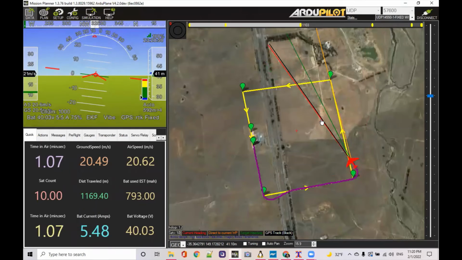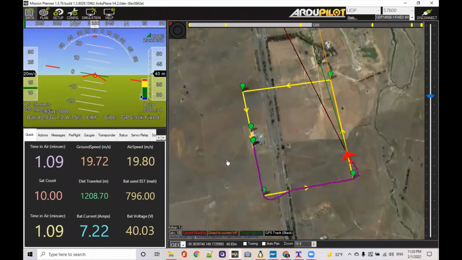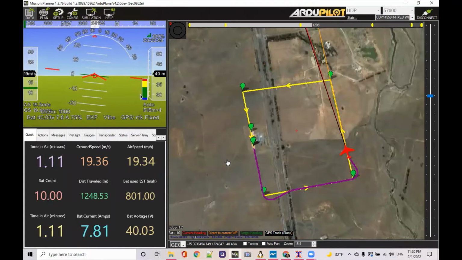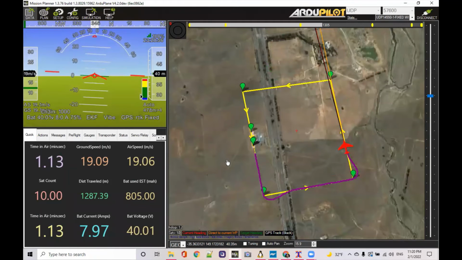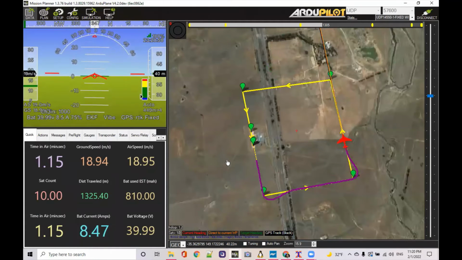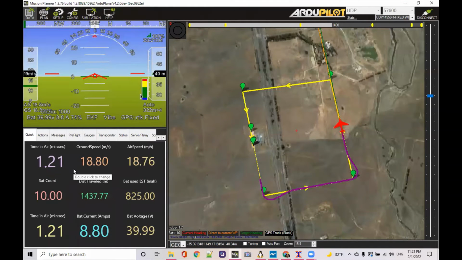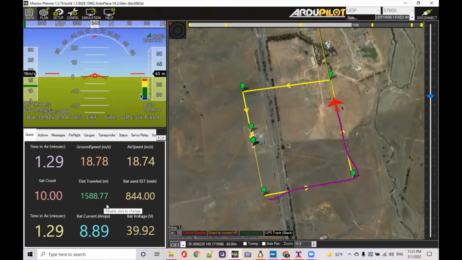As the heads-up display changes, we can see on the map what the vehicle is doing. So this would be the way to fly the actual vehicle on the field, using the ground control station to track the vehicle when it's beyond visual line of sight. We're going to be able to track the time in the air, ground speed, and all these other telemetry that we see. So according to this, in our simulation, we've traveled 1.5 kilometers, and we've used just under 1,000 milliamp hours.